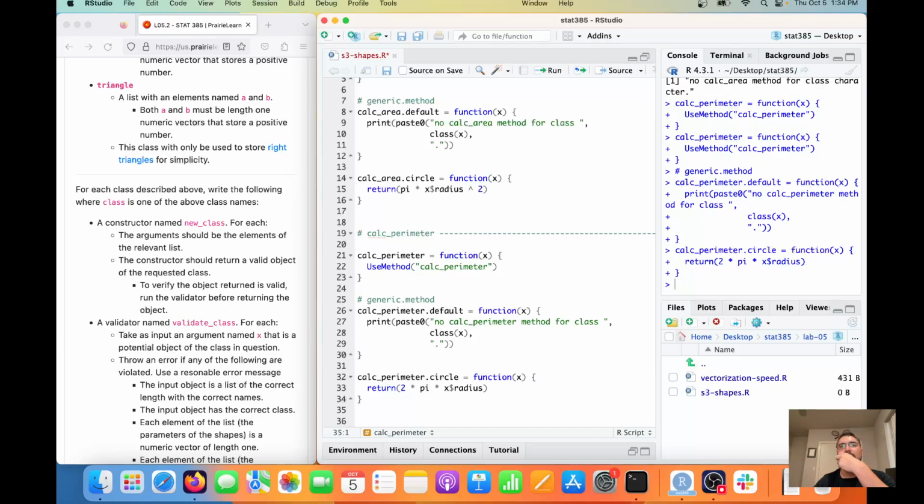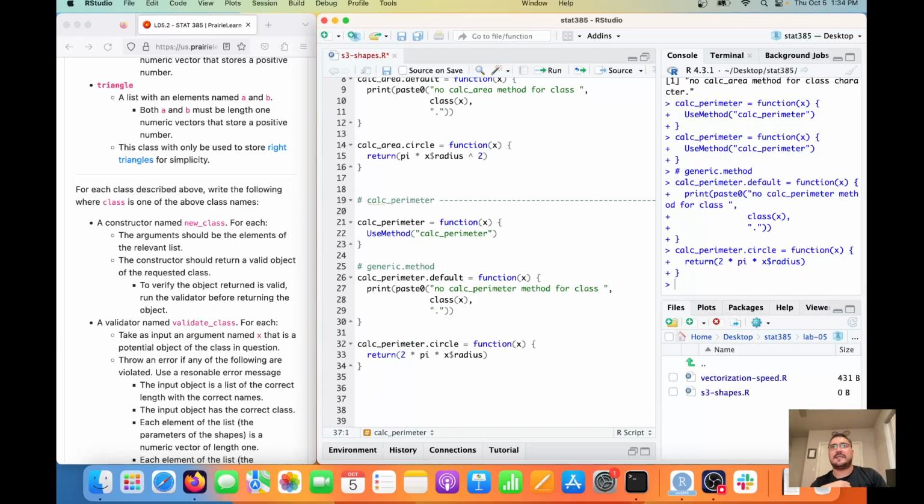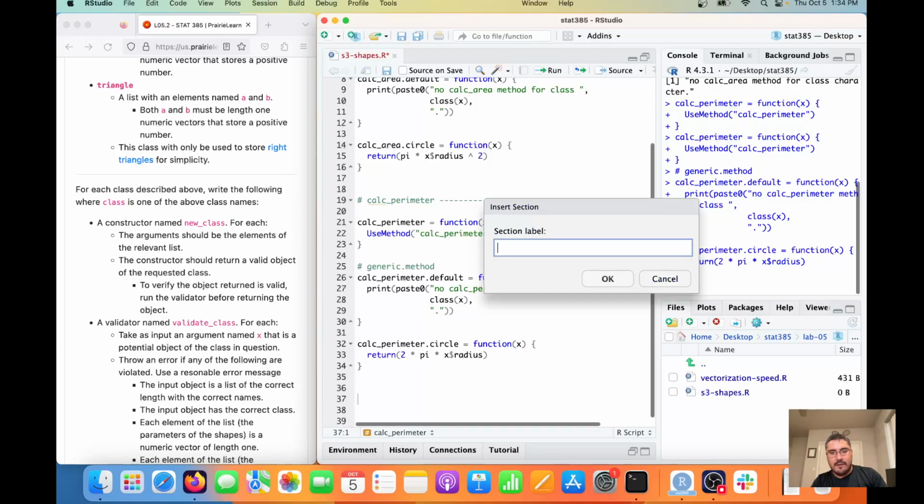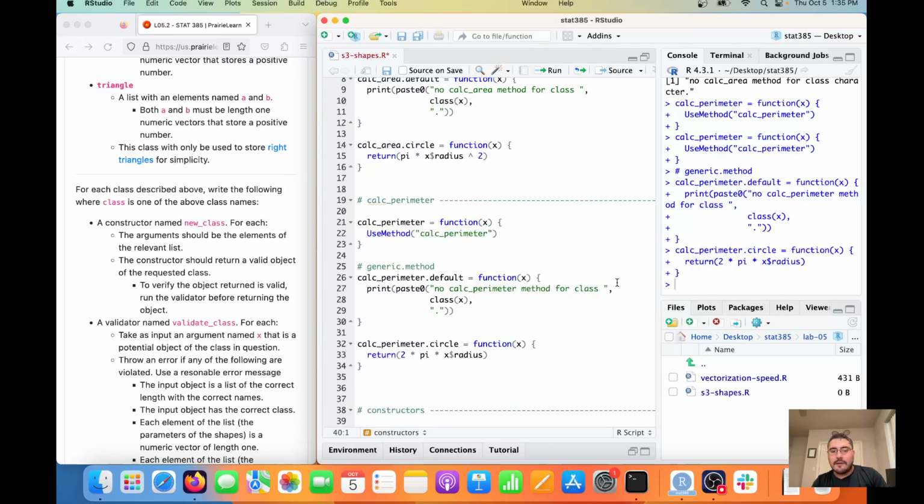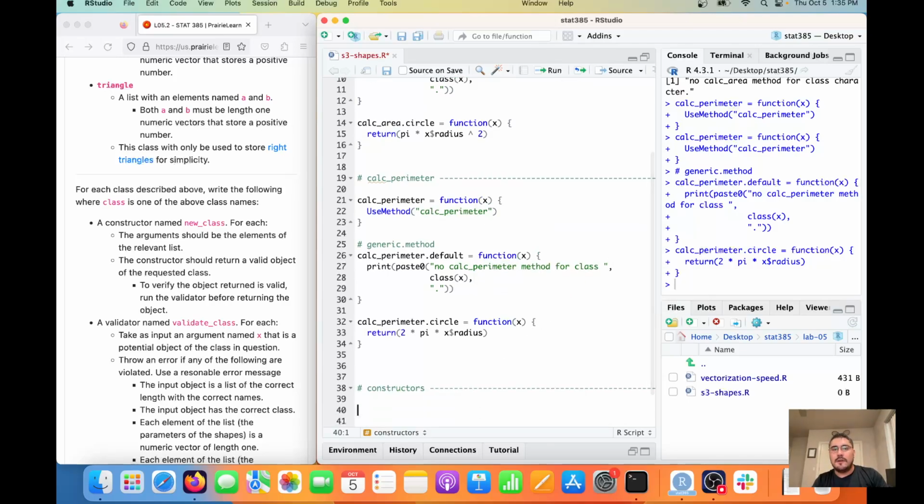We'll come back to this and build on these constructors in more detail. You know what, constructors.